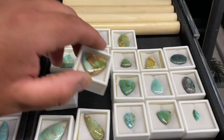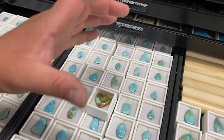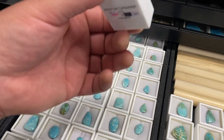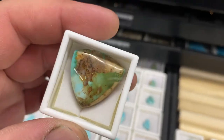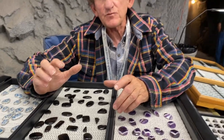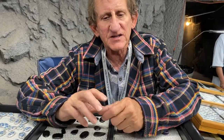These are awesome. I like that you cut them sideways because from this piece of chunk, you probably could have got 5 or 6 pieces of ribbon. I would prefer to cut it long ways and get one killer banger. This wasn't actually the ribbon in that it was just turquoise on the top of the rough on the matrix. Oh, nice. And the ribbon actually I sold out of. I did have some ribbon turquoise, but I sold out of it. So that's why this didn't cut into ribbons. It was basically a fair amount of waste, but a good turquoise on the tips.